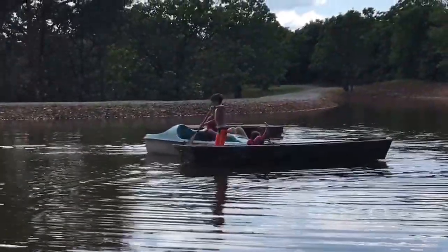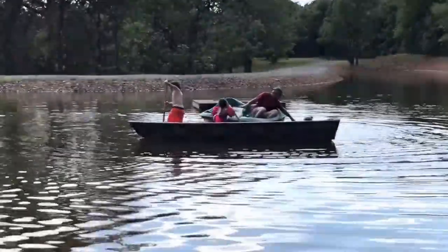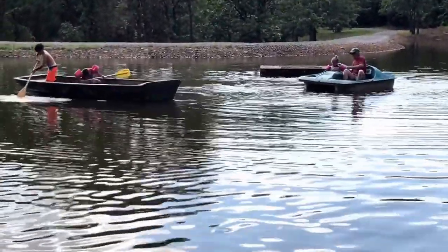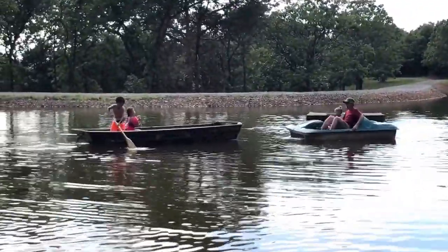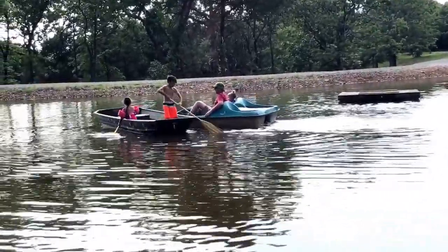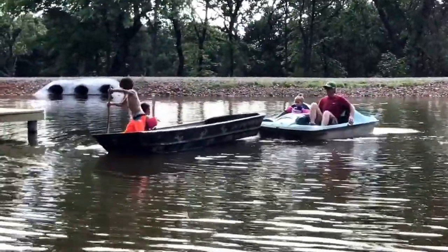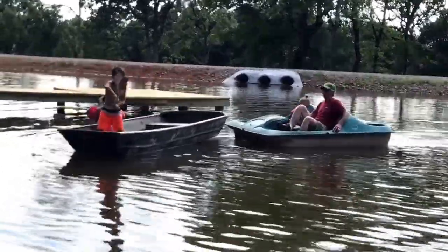Yeah, I was pretty sure that was going to happen. Hold on. Here we go. There you go. No, going the wrong way. Oh, I got to pay attention. Ella, paddle. Avery, paddle. Paddle, Ella. If I get him in front of me, I can push him. Oh, there you go. It's so much easier now, isn't it, Avery? Stop, Ella, Avery. No, we need to turn fast.